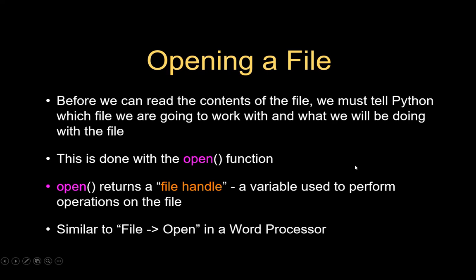How can we open the file? We can use the open function, and the open function will return a file handle. It's basically a variable we can use to perform operations on the file. If we want an analogy, it's very similar to going to our word processing software and clicking on File and Open. That's very similar to the open function in Python.